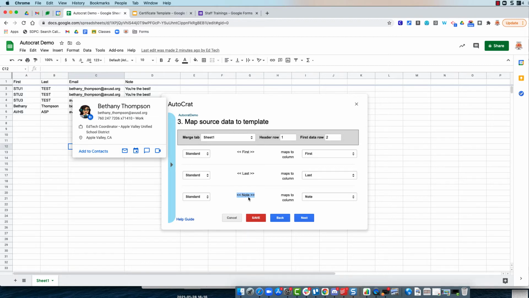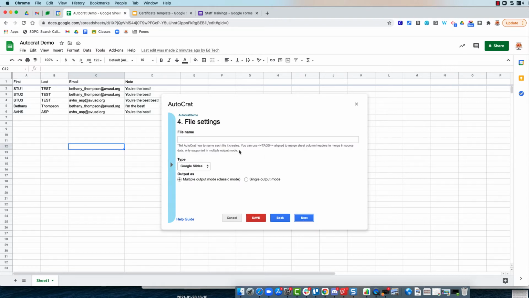If for some reason you haven't mapped it right, like there's some kind of difference in there, it will say unmapped, and it'll say you have an unmapped column, and then you can just choose what it maps to. So you can say, all right, if I accidentally had this wrong, it might map to first. So you just click and change it. But in this case, I did it right.